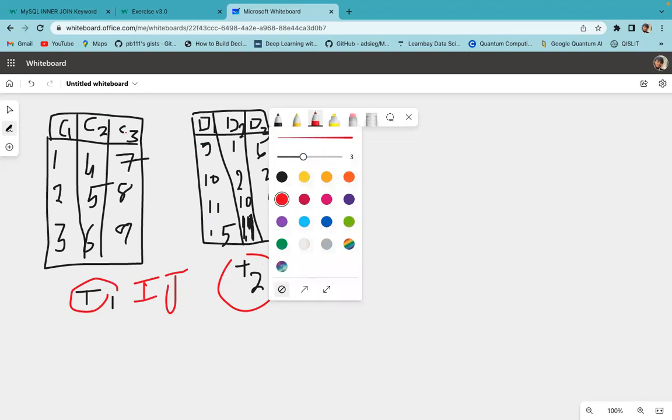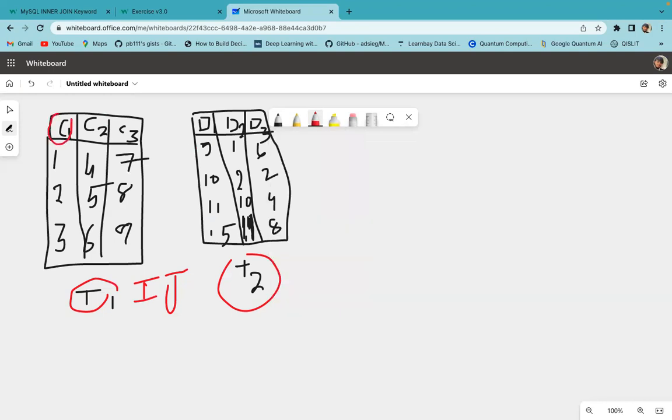See, column 1 in table 1 and D2 in table 2 could be related columns. So before you write the query, you should know which columns are related in the two tables.